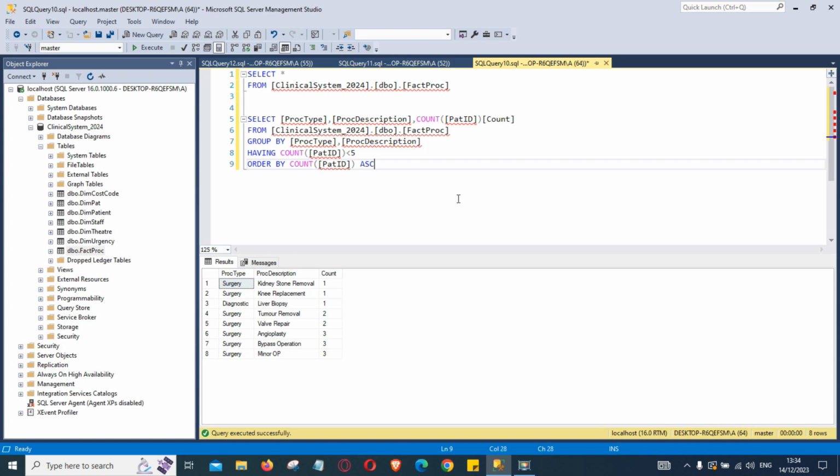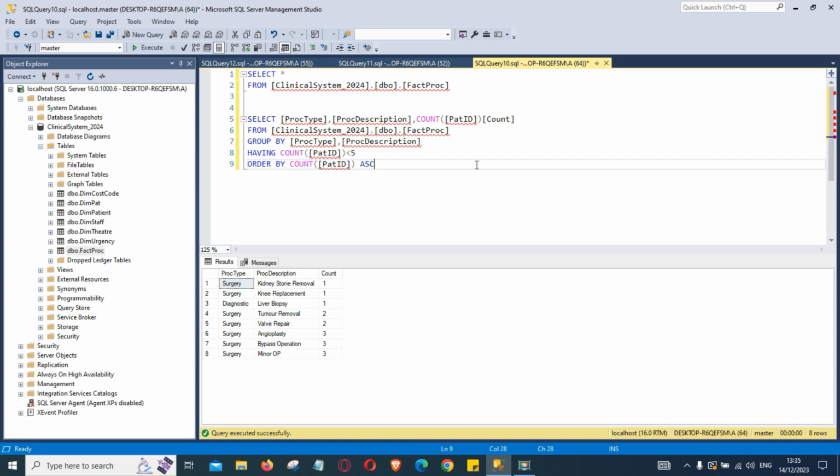If you are thinking what is the difference between where and having for filtering, we can run both side by side to see the result. But the thing to remember is we can use where before the group by, as this filters the data before the grouping, whereas having is used after the group by clause.